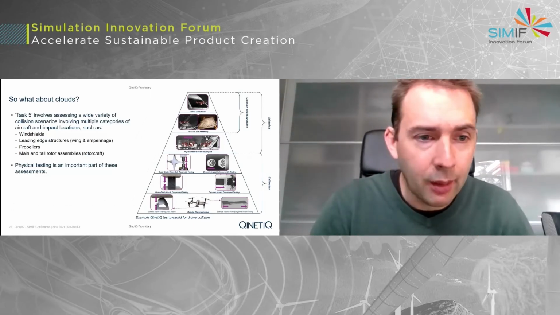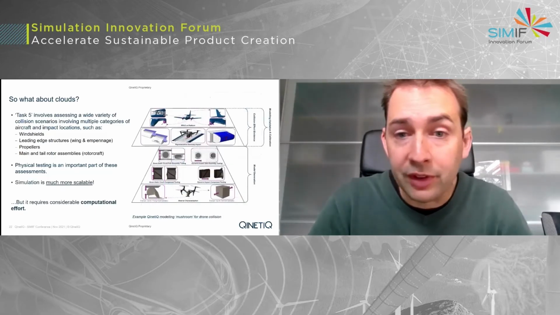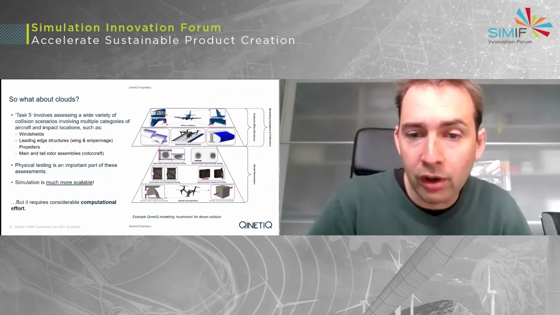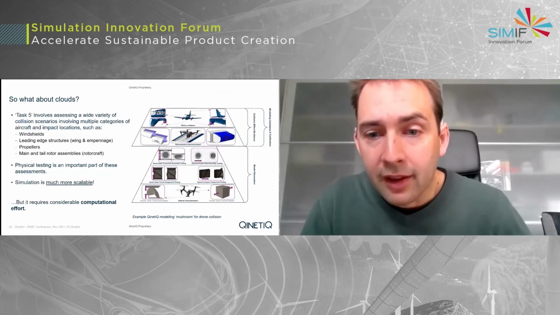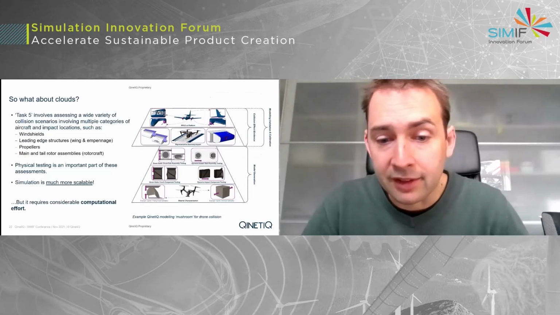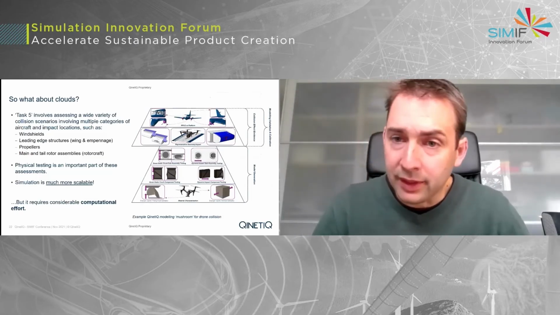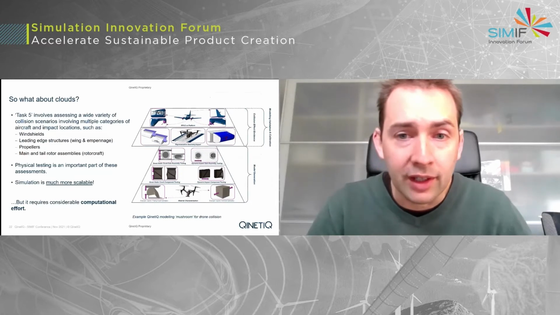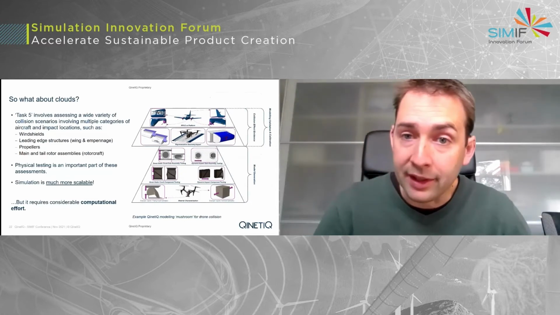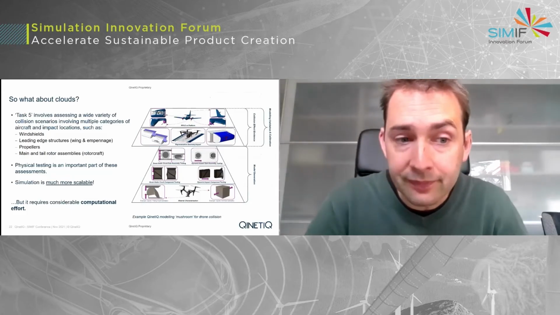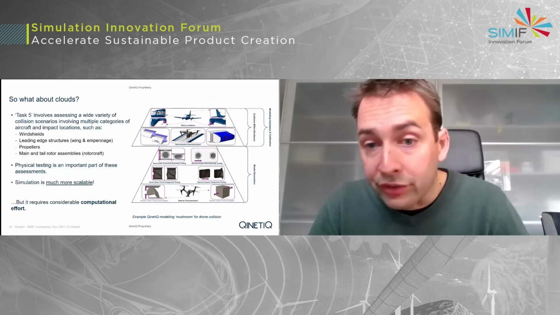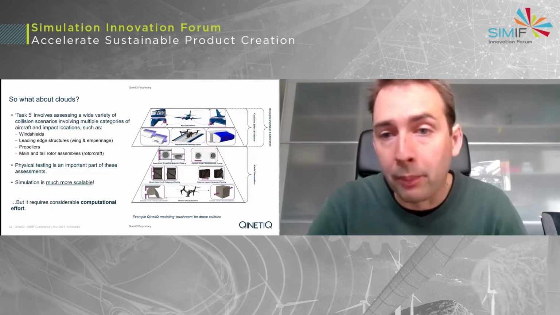However, simulation is obviously a lot more scalable. And what was a test pyramid turns into more of a modeling mushroom, where at the lower end, it mirrors the test pyramid. Obviously, we model the same conditions that we're testing. But as we get to that top end, where we're looking at real collisions between whole aircraft or sub-assemblies of aircraft, that's where we scale up the models to generate more results and more value. But of course, this requires considerable computational effort.